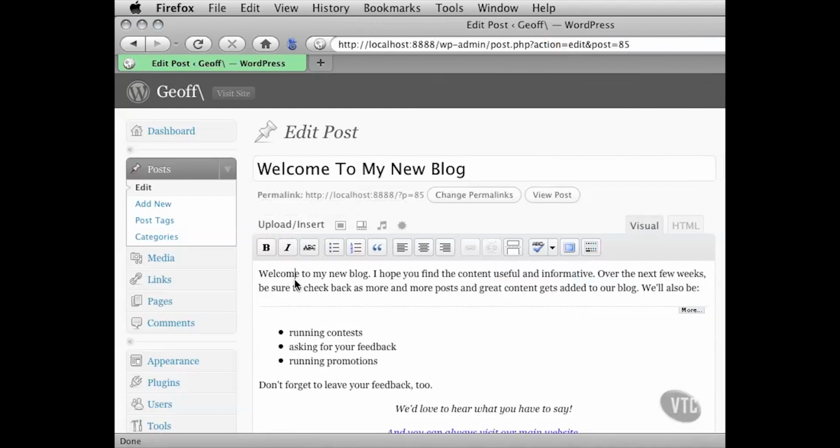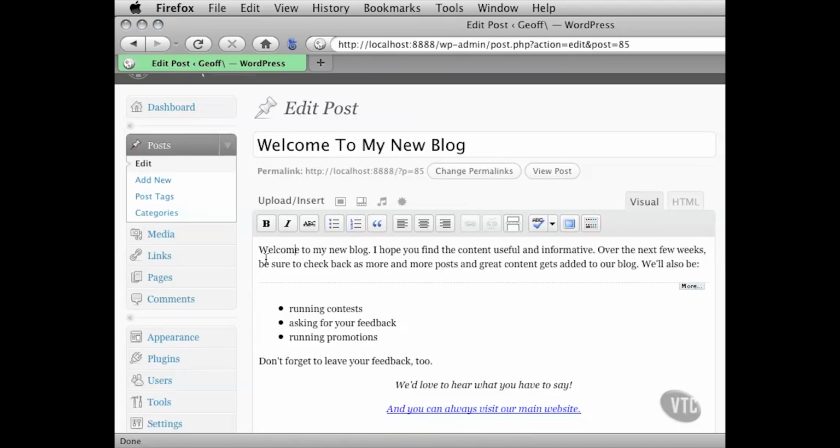Okay, now when you want to add in an image from a URL, the same rules really apply in terms of setting up your post. In other words, what I'd like you to do is drop your cursor where you want your graphic to appear. So I've just clicked just before the word welcome at the very beginning of my post. And then up on the Upload Insert toolbar, I'm going to click on Add Image.